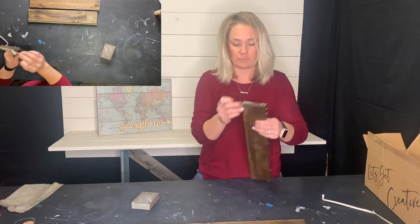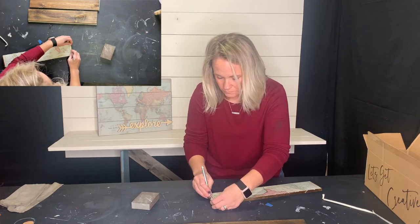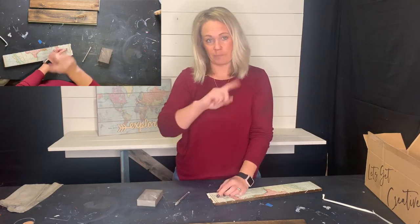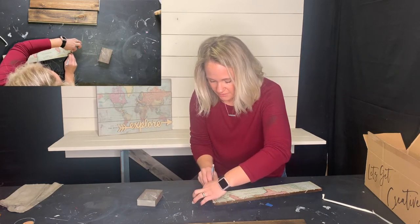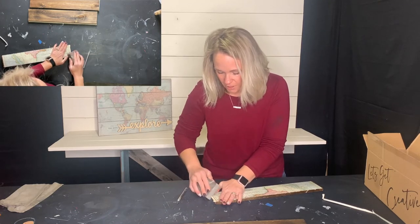So this is how it'll make it look like an old antique type of thing. If you do have any pieces still coming up on the edges, just check those. If they get caught when you're sanding, you could peel them up and tear the map, but don't worry, just glue it back down and it will be just fine. You can cut your extra edges off or just sand them off.